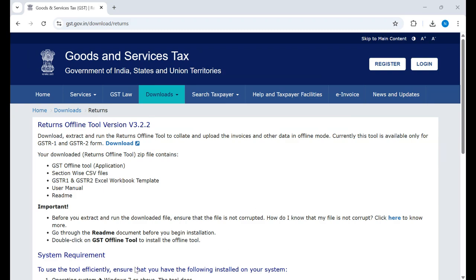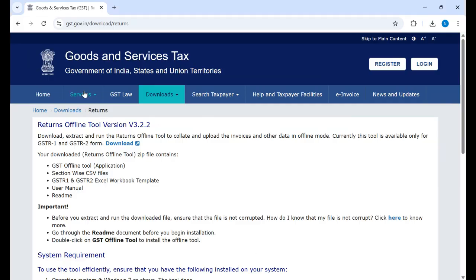So that's why B2B, B2C, already I told you, these are tables, different tables are there. These are credit note details. These are the credit note number, recipient, all the details have been given. In the video clip it will be there, and the manual will be more clear. For now I'm just showing you how to download. These are the things you have to fill up, and this is the offline tool that is available. But the question here is, we are going for the online tool.